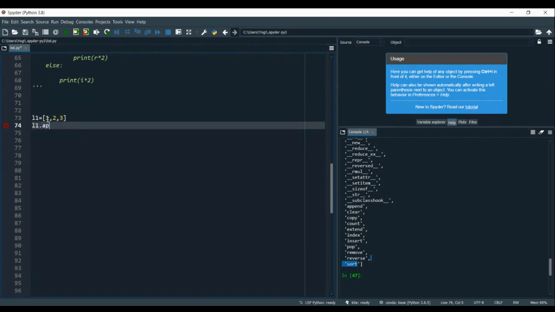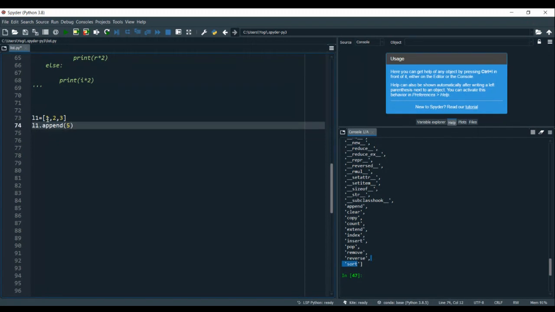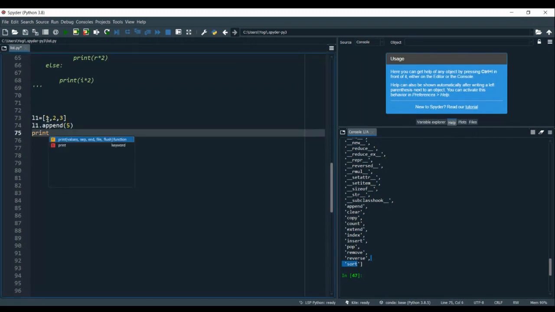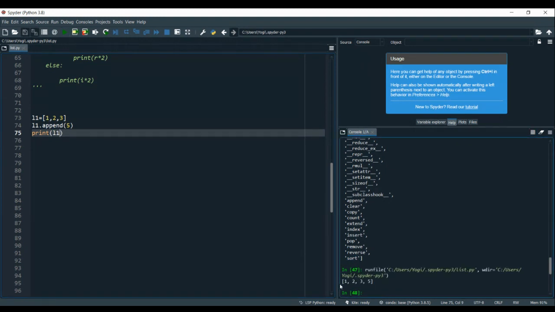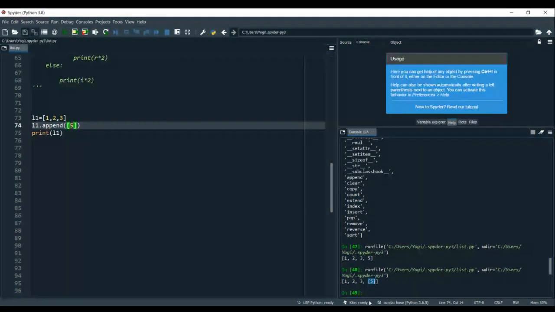If I do L1 dot append 5 and after that I do print L1, your element will be inserted at the end of your list. You use it to insert an element at the end of the list. Fine. If I write like this in the list form, I'm giving the element, it will consider this as a single element because I'm using append here. So it will insert like this, 5.